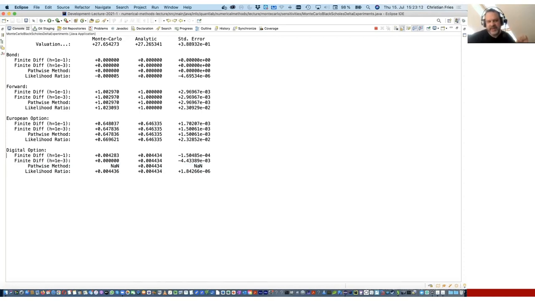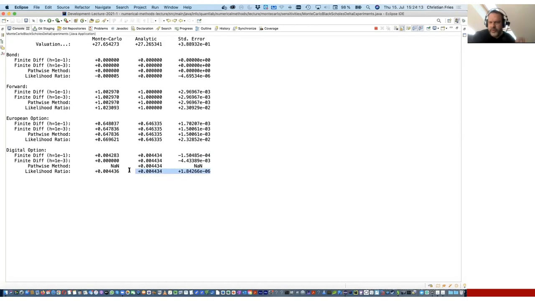And then we had from this plot that finite differences, actually, if you use very small shifts, you get completely unreasonable results. So you get just zero. If you use a larger shift, well, then you get some result which looks quite okay, but the Monte Carlo variance is a bit high. Okay, and you see the likelihood ratio method performs really much better here. You get a result. There's no dependency on the h. There is no shift parameter. It's analytic in the derivative. It's an unbiased derivative. And the Monte Carlo error, so the noise, is fairly small. It's a factor of 100 better. A factor of 100 better means a factor of 10,000 that you would need in computation time to achieve the same with this finite difference. This is a huge improvement.